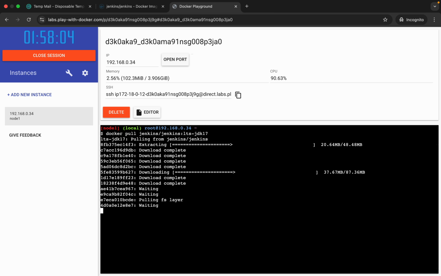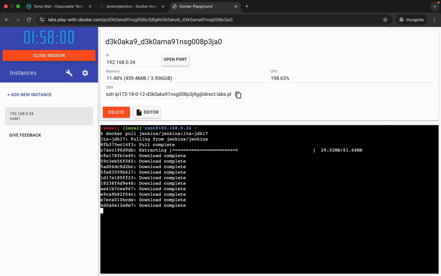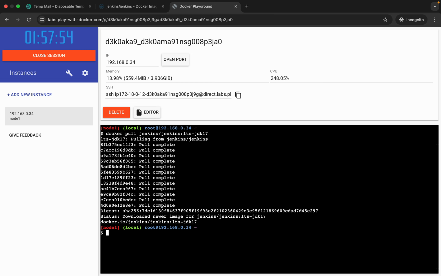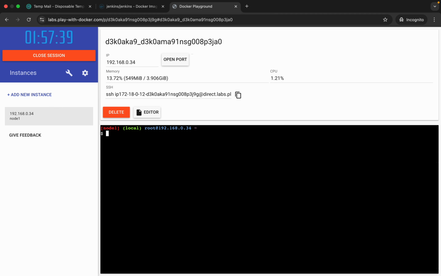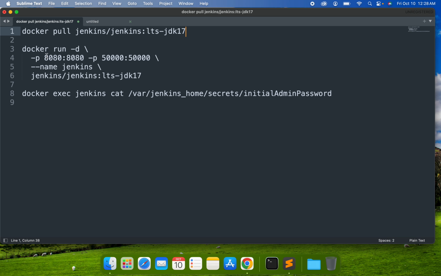Now it is pulling the image from the remote hub.docker repository. It will take some time. If you see our images, we have the Docker image. Now we will execute this and create a container based on the image.